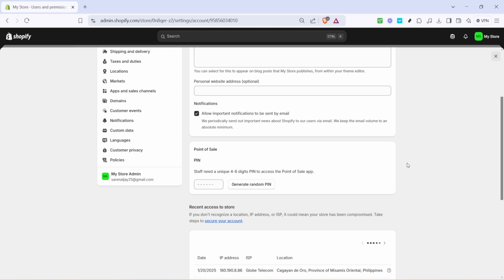And there you have it. By carefully following these steps, you've successfully generated a PIN code for your Shopify POS system. This simple yet effective security measure helps protect your store against unauthorized access, ensuring that only the right people can conduct transactions. Make sure to note down your new PIN code and share it only with trusted members of your team. By keeping these codes secure, you'll maintain the integrity and security of your store.